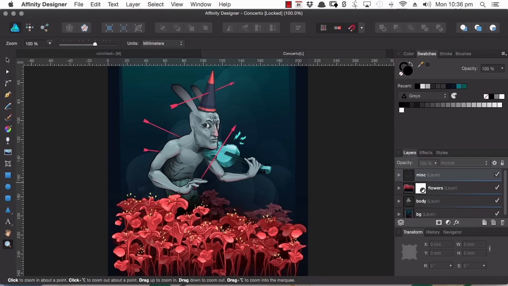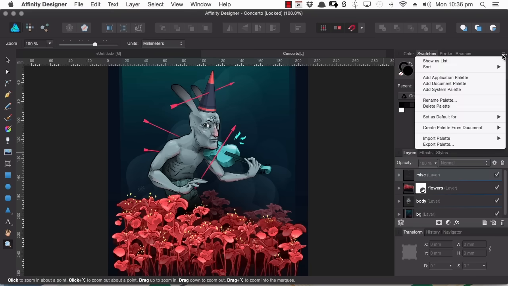So here we have this beautiful vector design, and it's got a very clear color scheme. And rather than going through and manually selecting these colors if we wanted to continue working with this piece, we can have them automatically extracted out of the piece. And the way we do this is in the swatches panel. If we head up to the little drop-down menu here, you'll find that we have this item, Create Palette from Document. And this is going to pull all of the colors that are needed out of the document.